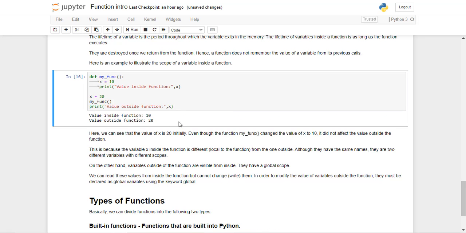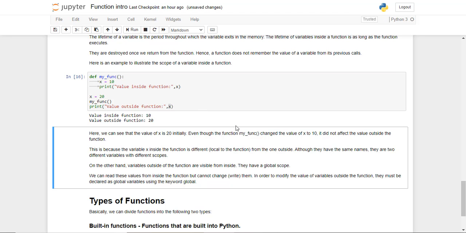So let's go over it step by step. We said x is equal to 20, so Python knows that x has got a value of 20. We go into myfunc, we say x is 10, and we print x, which is 10. So this is what the function has done. It's printed the value inside the function is 10. Now this x is in a separate namespace from this x. So once this function is over, there is no meaning for this x. The older x that we had defined outside still lives in Python memory. So when we print this statement, the x that we are going to print is going to be this one, which is exactly what has happened.